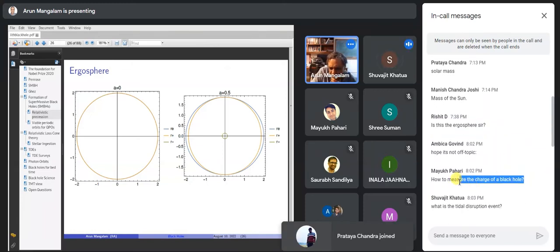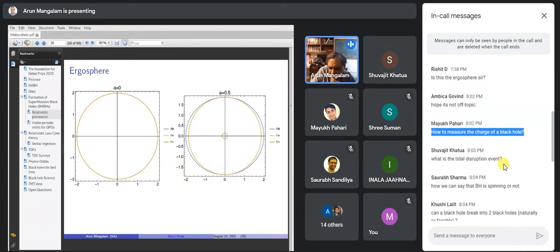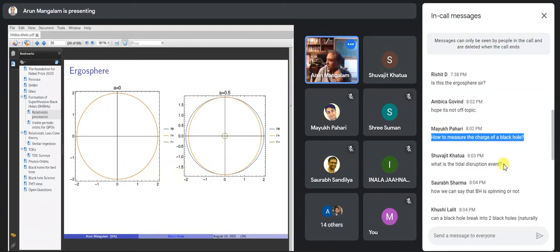Okay, sir, one of the questions is, how do you measure the charge of a black hole? Actually, any charged black hole gets shorted out because opposite charges will collect. So that's a very difficult thing to measure. But as I said, there is this metric which I showed you, the general metric for a spinning charged black hole. If you look at the orbits around this black hole, you can find out its motion and fit it. It will not necessarily be one of the orbits of a regular Kerr black hole. It will have some other, different dynamics. So from the dynamics, one can measure it.